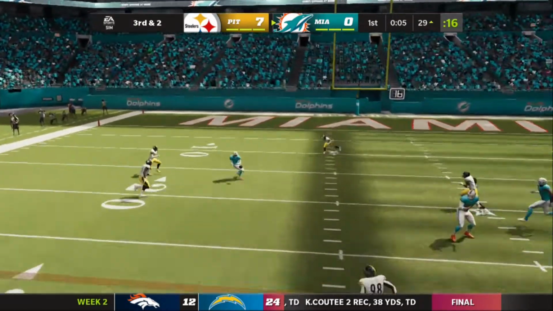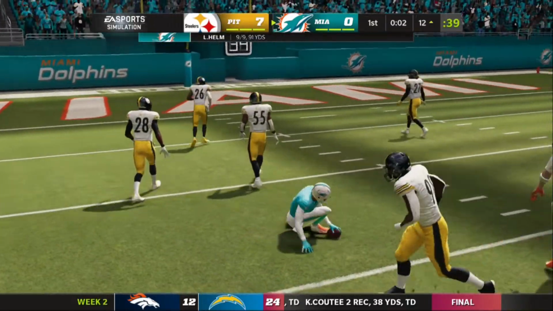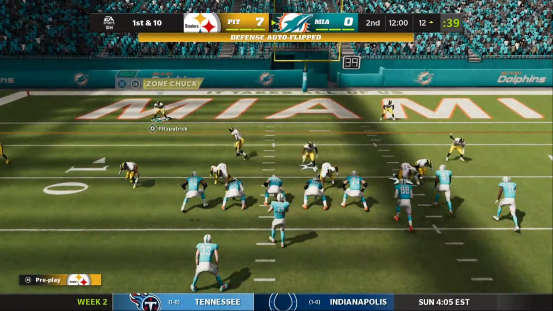He'll drop to throw. Quickly into the hands of Fuller. And he is going to have the Dolphins first down as they're able to get the third down conversion.